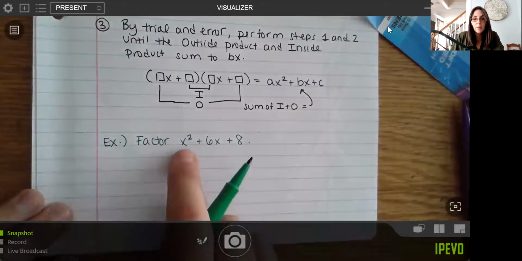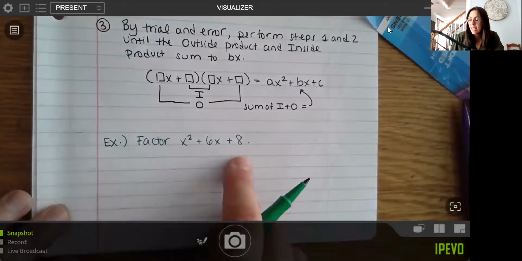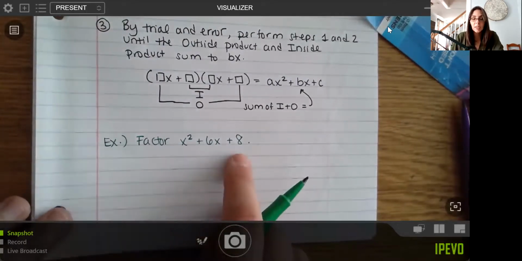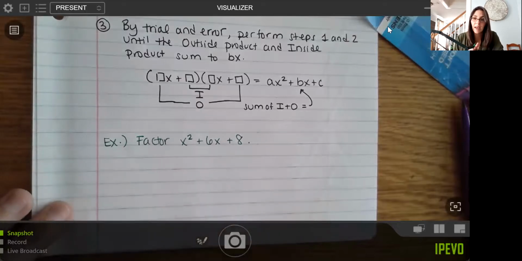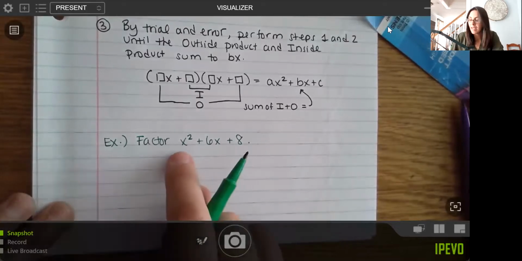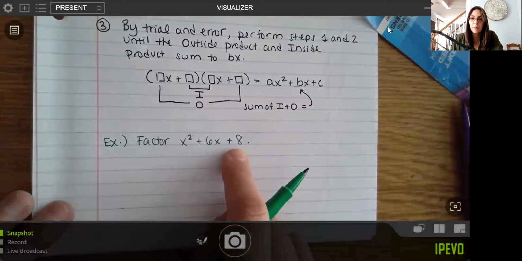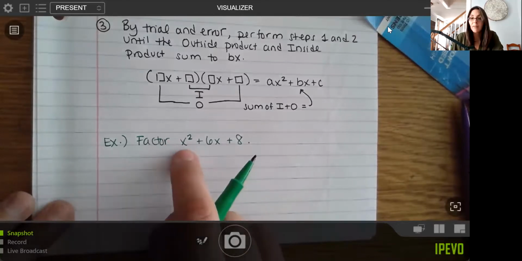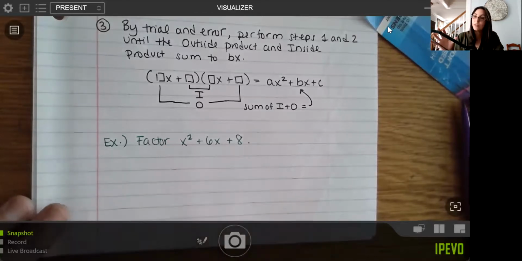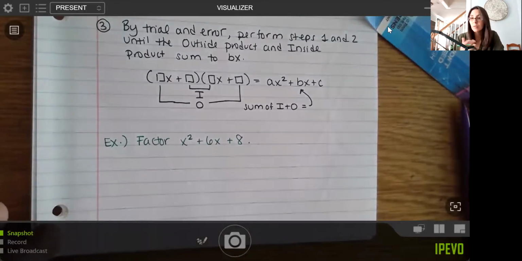So I have a trinomial, meaning I have three terms. And the first thing you're still going to check is always, is there an overall GCF? Now here I have a 1, 6, and 8. So nothing really in common there besides 1. And then they don't all have x's. So my overall GCF is just 1. So I can skip that first step of factoring out the GCF because 1 isn't going to change anything.